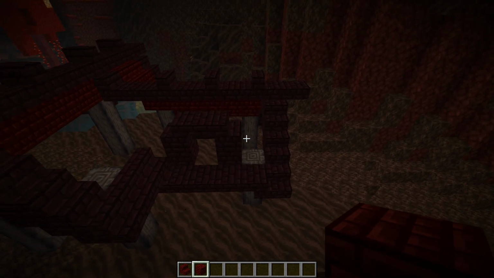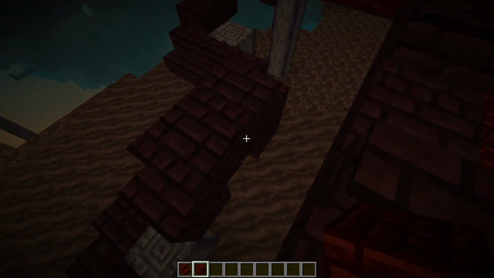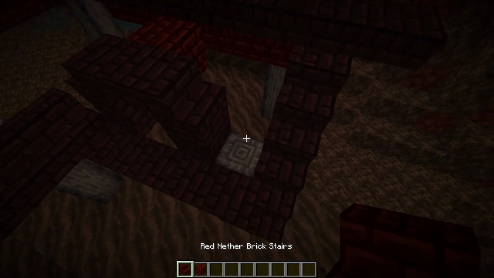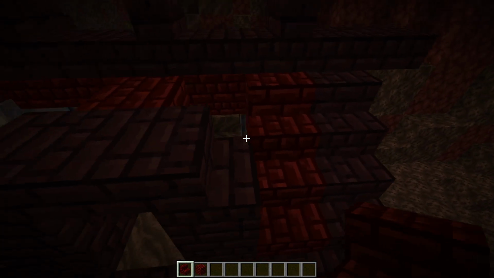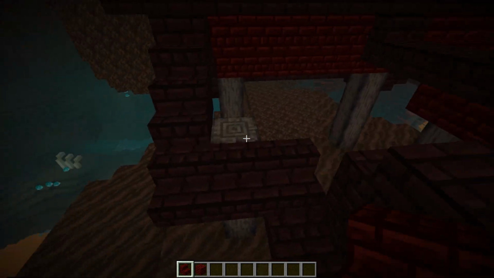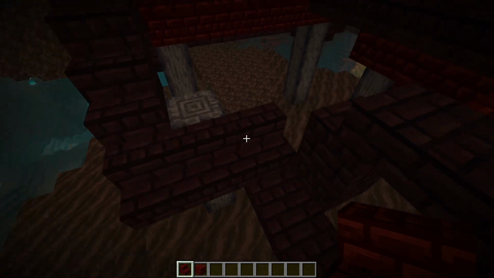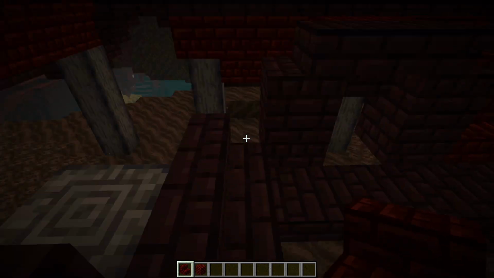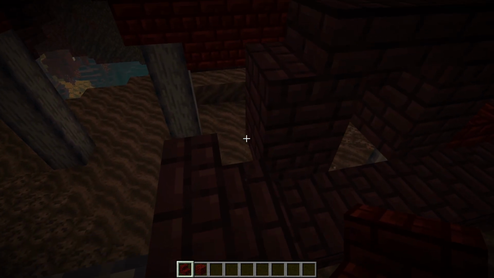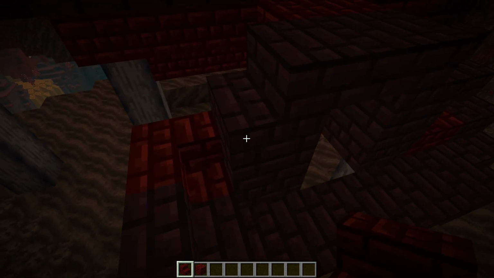And for the last section, we want to place a full red nether brick block on the back of this upside down stair, just like that. And then we can have one stair, two stair, three stair, and as you can see, that automatically curves round. And then at the end of this 1, 2, 3 block long line of stairs, just like here, we want to face this way. Very important, make sure you're facing this way, and that will curve the stair along and connect up to that full block right there.